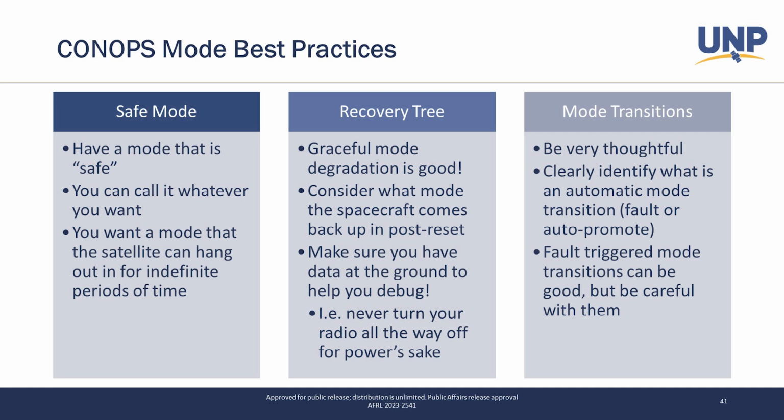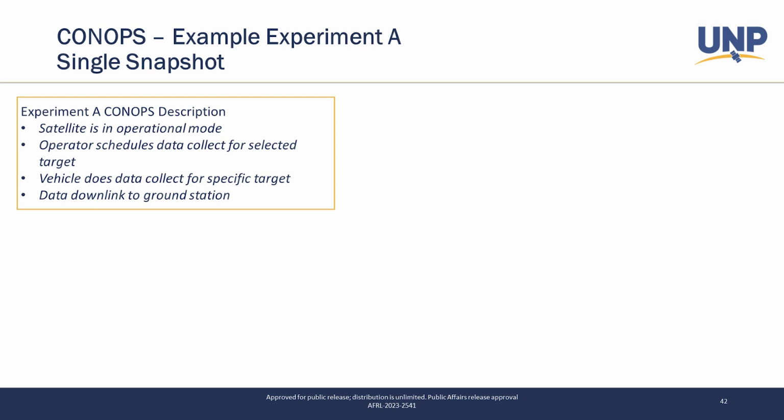We covered the ConOps elements. Now we're going to jump into a culmination of all of those based on our experiment plan. So we'll just do experiment A. Remember, that's our mission success criteria for this program. I think it was called CARSAT, but regardless, for our example mission, we're trying to take one picture a day on a single location for 7 days.